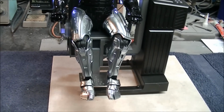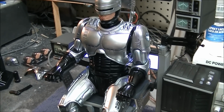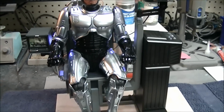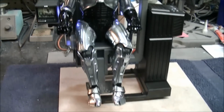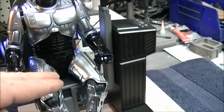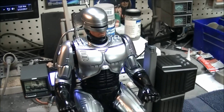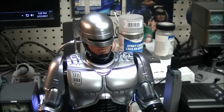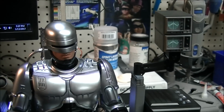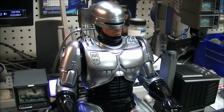But there he is. The neat thing about the figure too is that you can see how posable it is. Normally figures that stand up, they're really hard to get them to look decent when they're sitting down like this. But his hip joints here can extend out on both sides, so that gives you the ability to get them bent pretty decent. We could change his face out there too and put the grimacing look on his face, when he was sitting in the chair in the movie when he had that nightmare and everything. So just a lot of fun to be had with this.